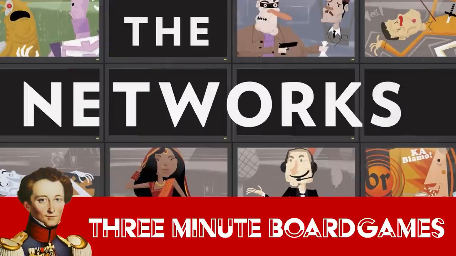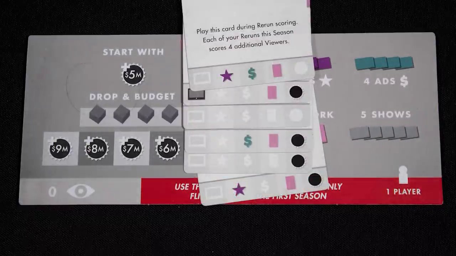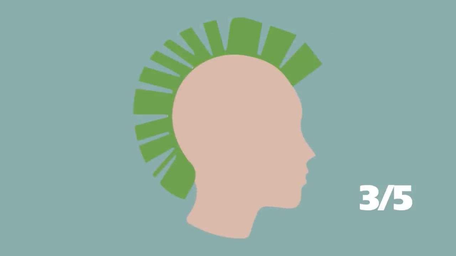Kia ora koutou, and welcome to The Networks in about 3 minutes. It is a game for 1-5 players. The solo mode uses the network cards. Playing time is around 60 to 90 minutes. It's a moderately complex game.